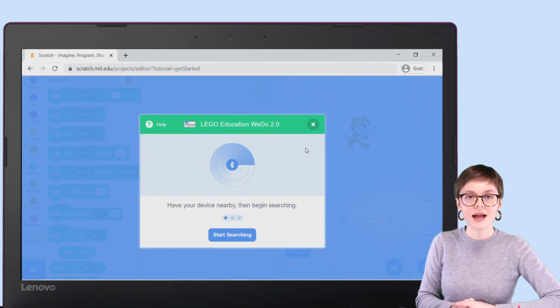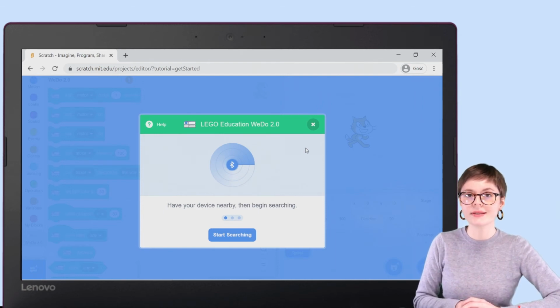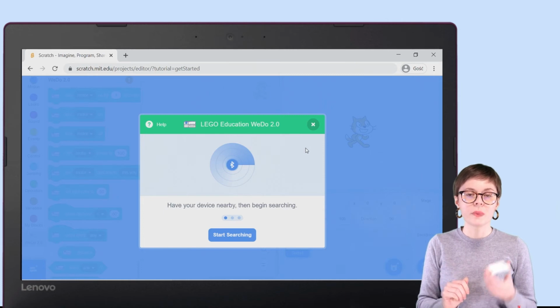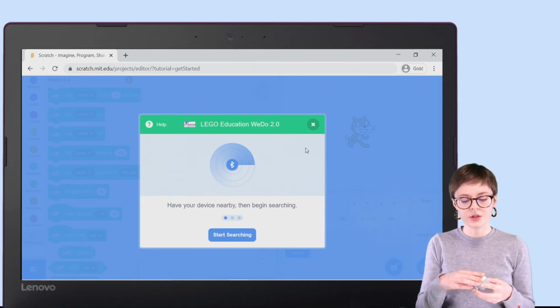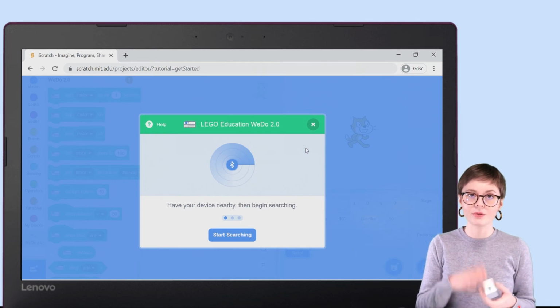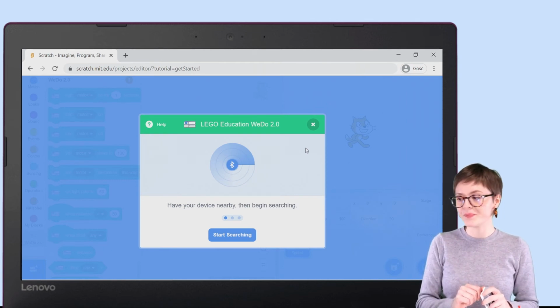Okay, now it's time to connect Scratch with the Smart Hub from LEGO WeDo 2.0. I have mine right here. Remember that in order to activate the Smart Hub, you need to have charged batteries inside. Without them, there's no way it will work.